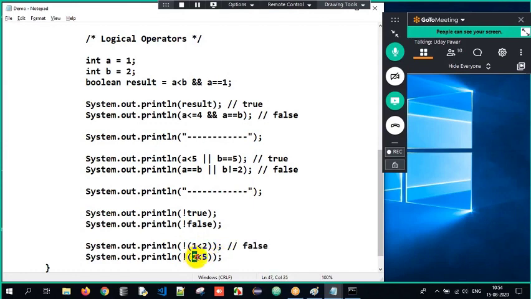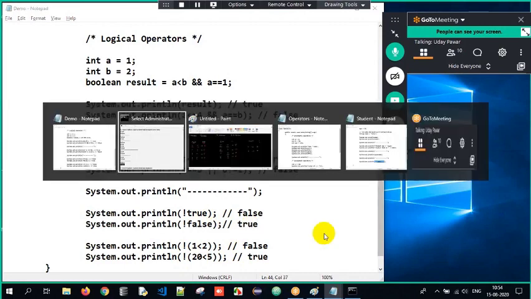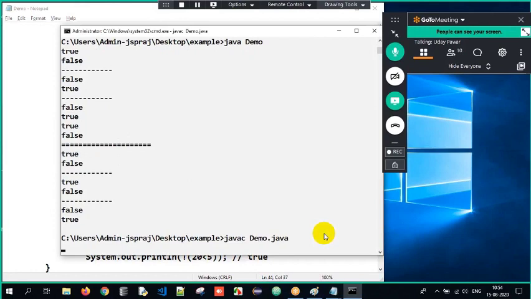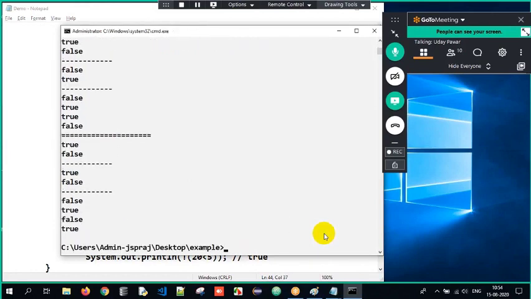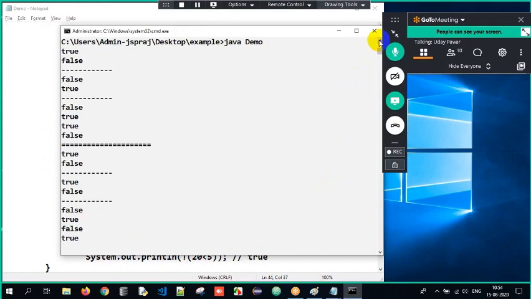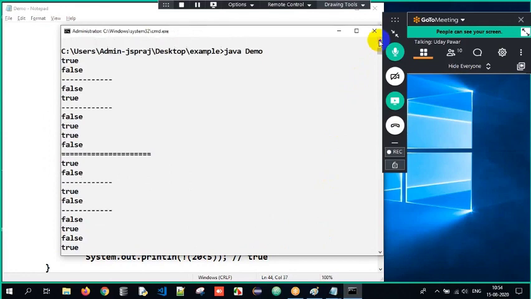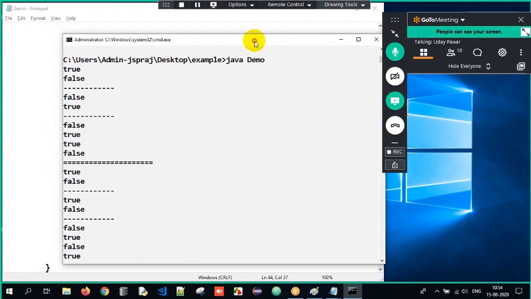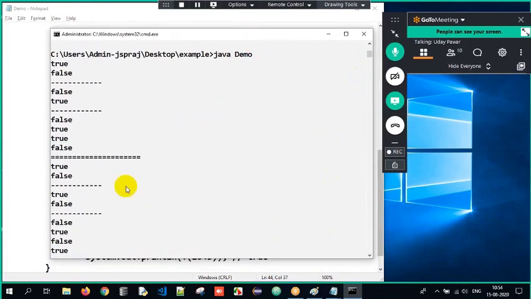Now when I write 2 lesser than 5, I'll make it 20. Is 20 lesser than 5? False. 20 is not lesser than 5. It is false. Not of false will behave as true here. We can use it directly with operators, or we can write it with respect to the data as well. So this is all about logical operators. Now when I execute it, look at the output. Did I get the expected output here? Absolutely yes. I got the expected output. So this is all about the entire process. Got the clarity? Everyone understood?